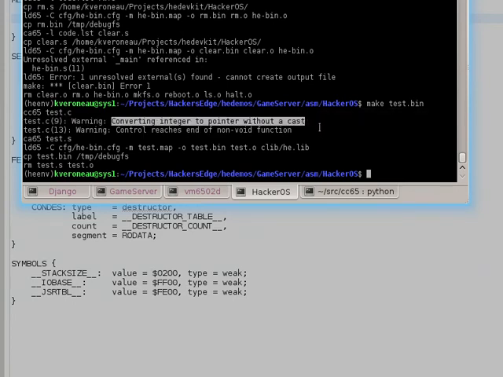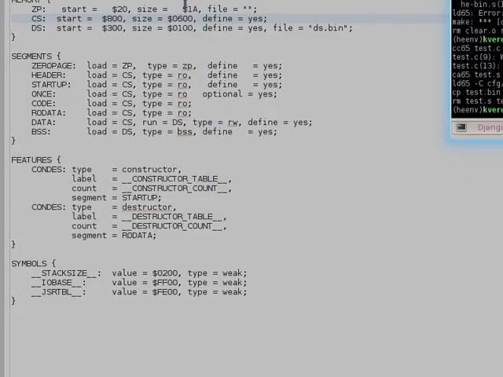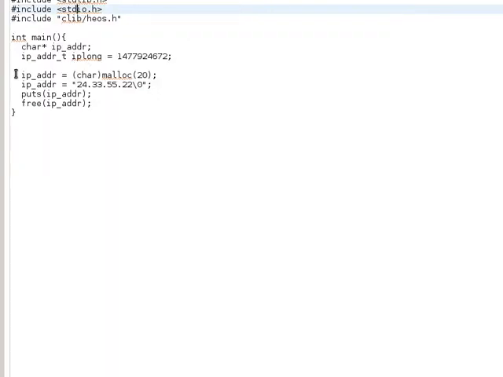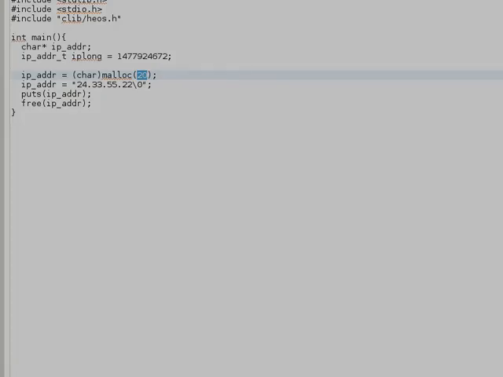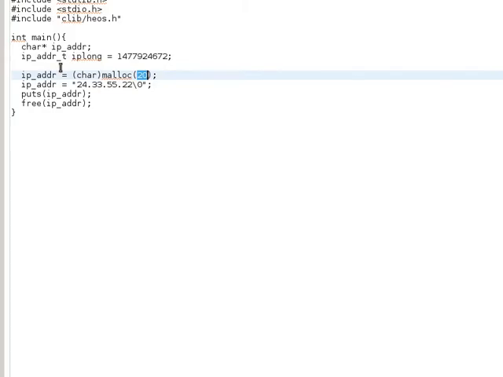I wouldn't mind figuring out creating integer to pointer without cast. Although it's only a warning, I still don't like warnings. Warnings are just not pleasant. I know how to fix the bottom one, obviously, is to do a return. But this one is just a little annoying for me. Converting integer to pointer without cast. Let's find out here. Is it this here? I'm really wondering now. I don't think it's that one, but I have my guesses it might be that.